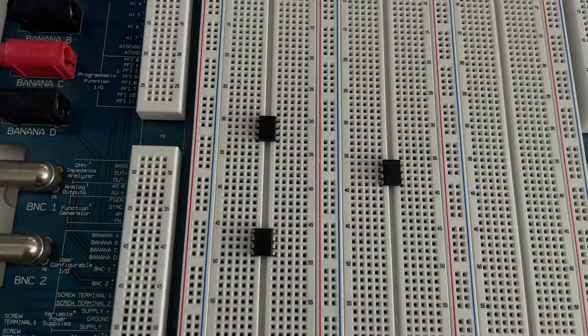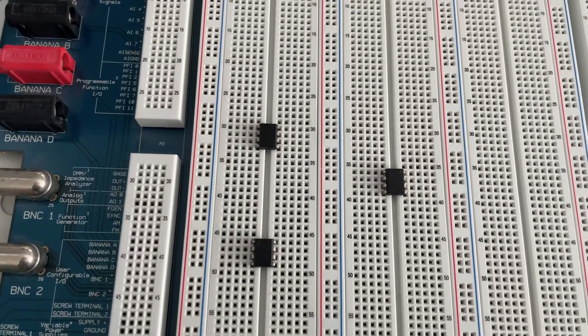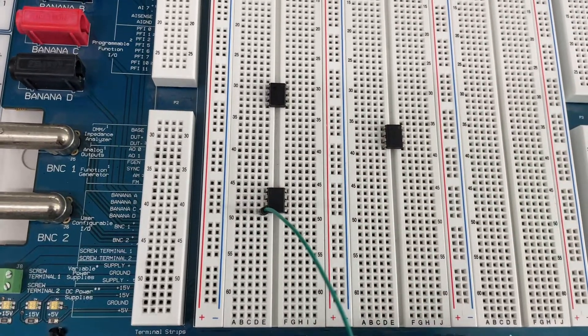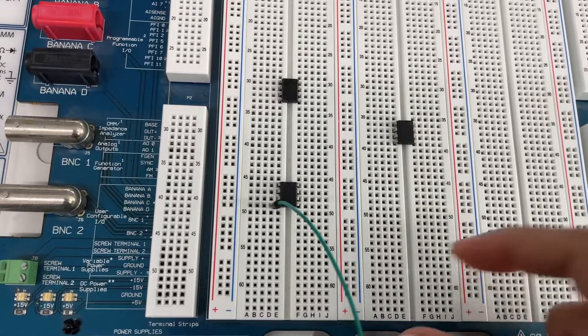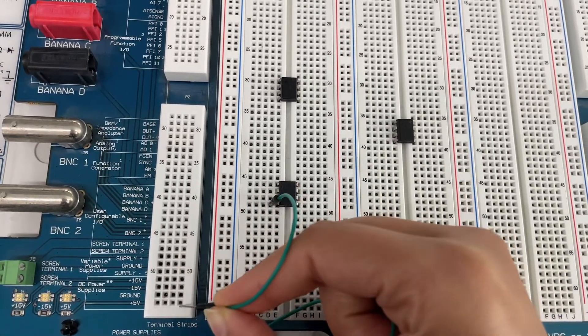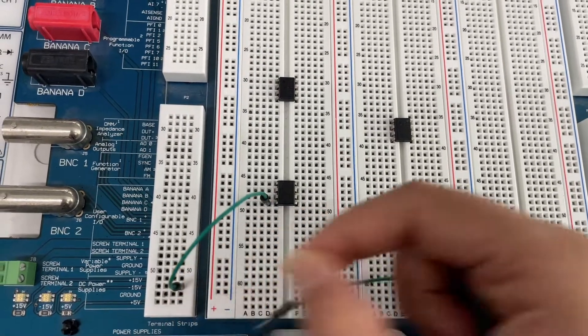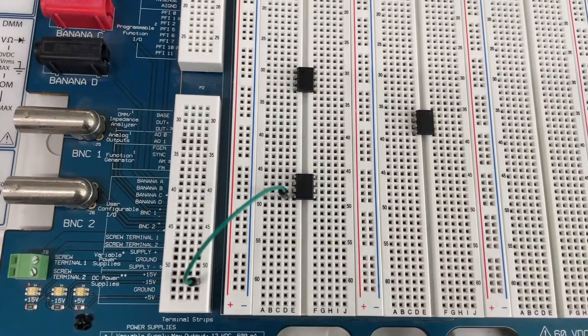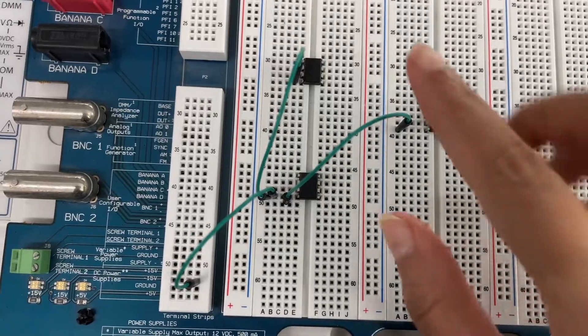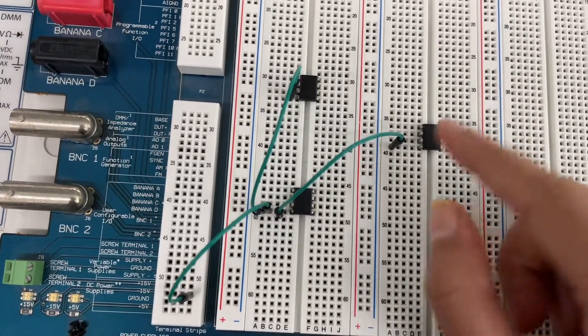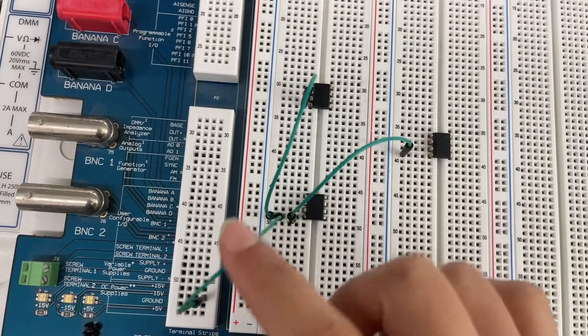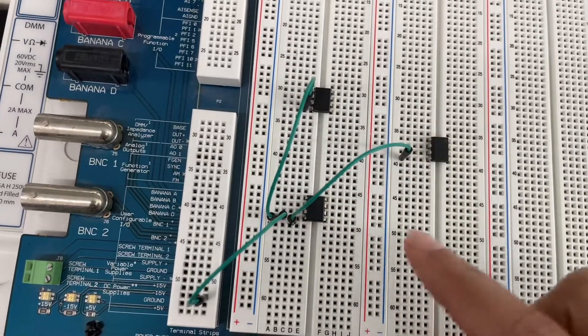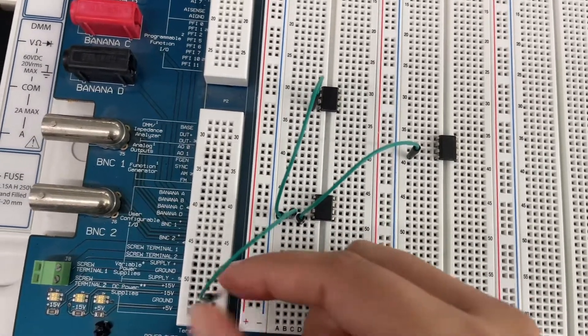The next step is to power the op amps. You should know that pin number four is the minus 15V pin. I'm connecting all of the minus 15s together to make my circuit look neat so I don't have long wires extending everywhere. One to minus 15, and then you can power the others from this one.